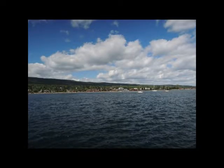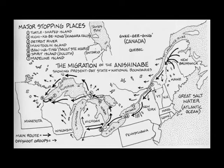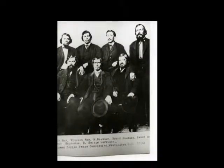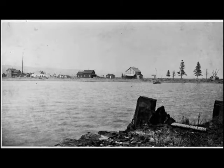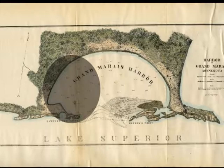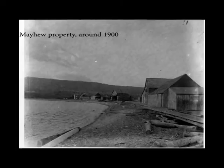Before we move toward the harbor, I also want to talk about ownership of the land. Early inhabitants were all Native Americans. Tribes of Dakotas, or Sioux, occupied the area until around 1500, when the Anishinaabe — Ojibwe or Chippewa — took possession. In the 1850s in Minnesota, many tribes were signing treaties. In 1854, this area came under the Treaty of La Pointe and was officially open to settlement. The land was transferred from the Anishinaabe and auctioned off by the government to private individuals. Ownership of land around the harbor went through many people until, by 1900, it was owned by only three men: Samuel Hauenstein owned the entire west shoreline, Ted Wakeland owned the north shore, and Henry Mayhew owned the east side, including the Pointe.